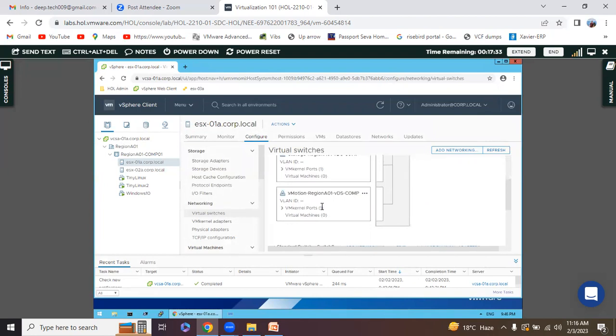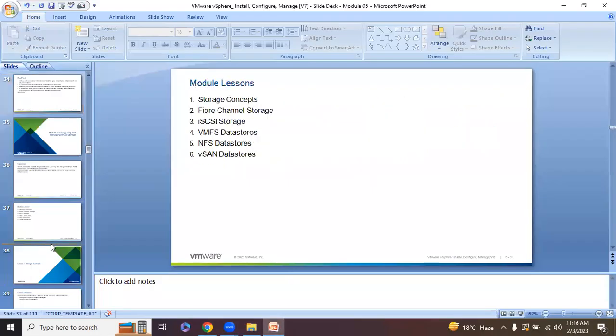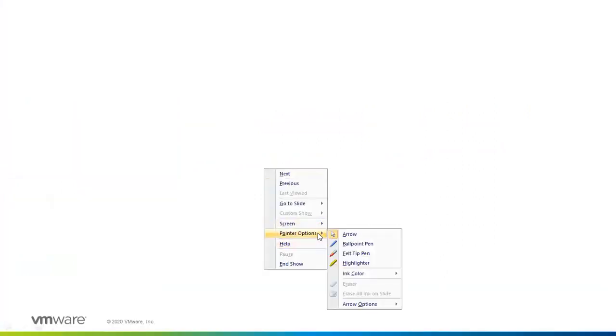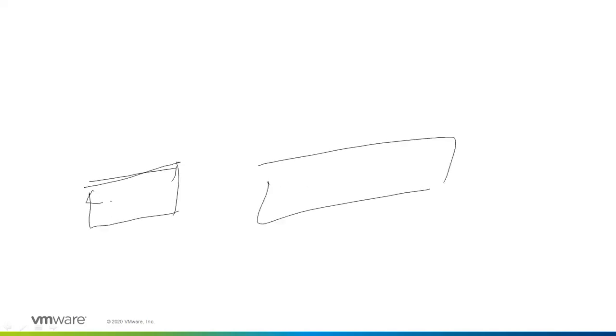This architecture is like this: this is my ESXi host, this is another ESXi host.